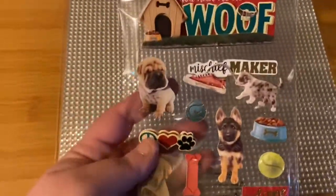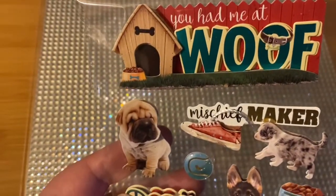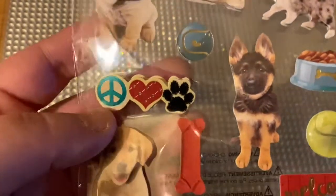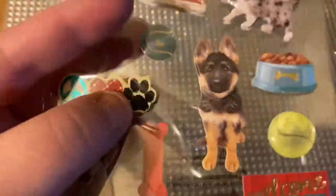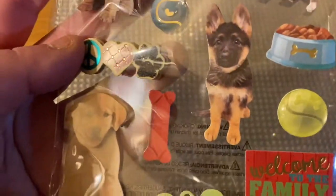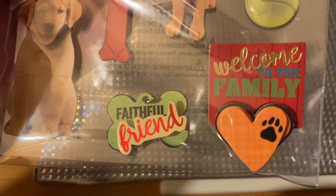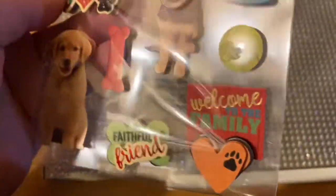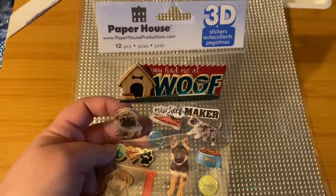And then I found these little ones — I should have got two packs. But look at these guys — it's a little wolf doghouse. Look at that, it's like a little rope. This should be my — I used to make when I was younger, peace, love, and the hello happy sign. This is me now with a paw. And that was a tag with that little metal, you know, for the dog tag. And they're just so cute. That is by Paper House also — I like these Paper House 3D ones.